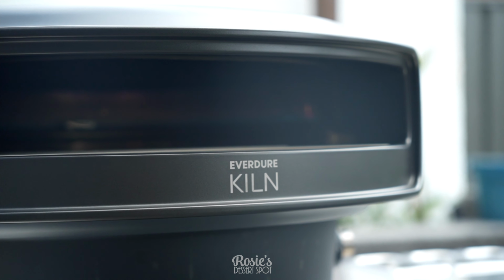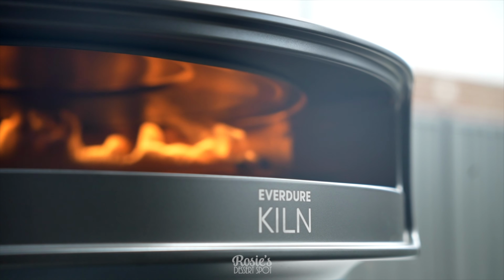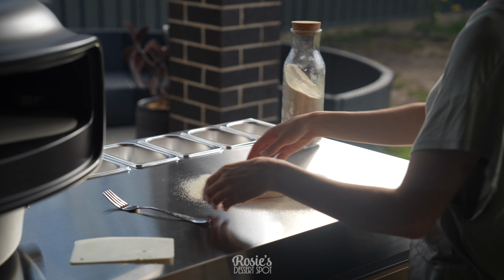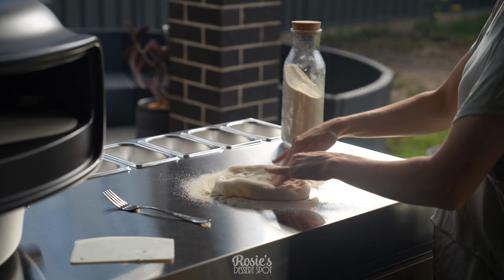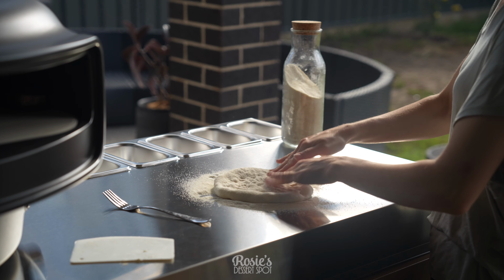Let that double in size, and in the meantime preheat your kiln oven. So you want to keep this on low for half an hour. I got the bottom burner burning as well with the rotation on, so you always want to make sure that your stone is rotating when the bottom burner is on. After half an hour I pumped it up to full power and let that come to 450 degrees.